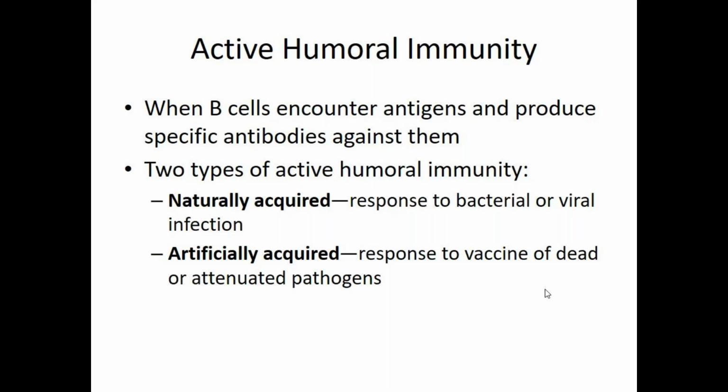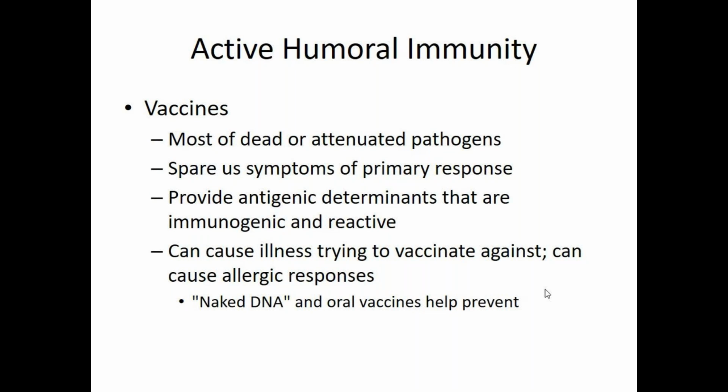With something like the COVID-19 vaccines, those are mRNA vaccines. There's no virus in it at all. All it is actually is mRNA that codes for the antigen, and so you expose your B cells to the antigen without having any part of the virus in you at all, which is pretty cool as far as those things go. They're also a lot safer, and they require significantly less testing, which is how they were able to get it done so quickly. And again, here, vaccines, they're really, really good.